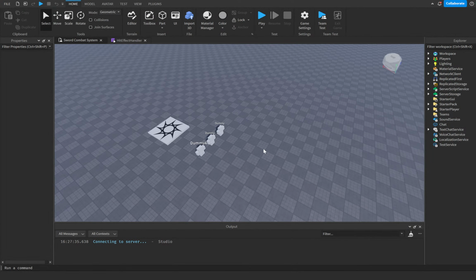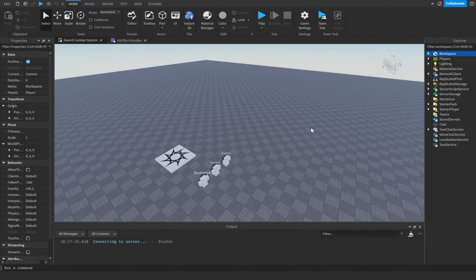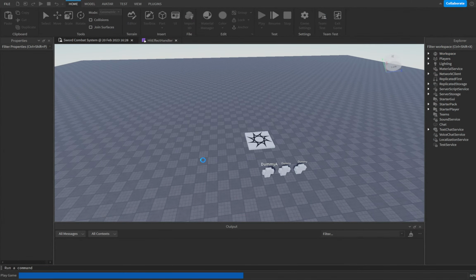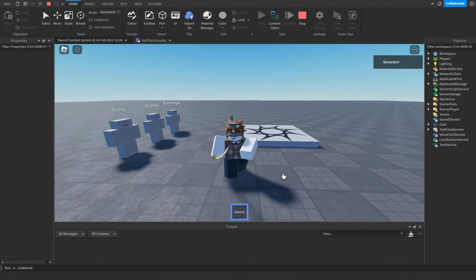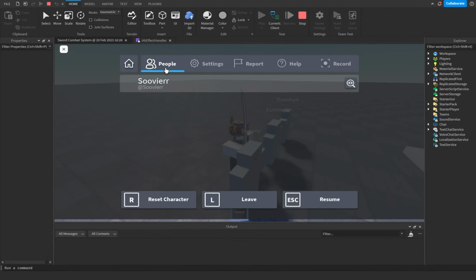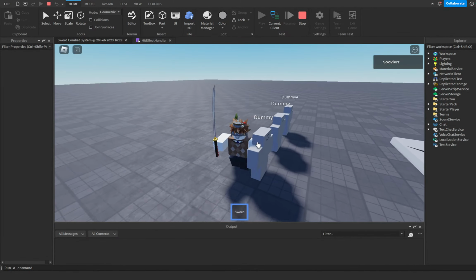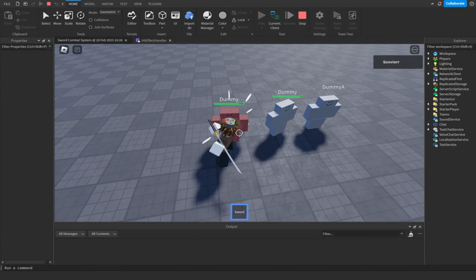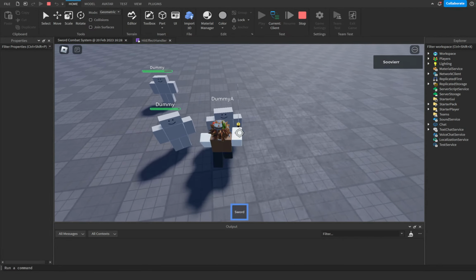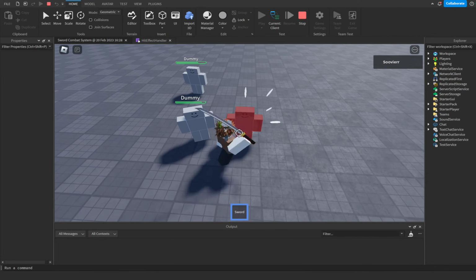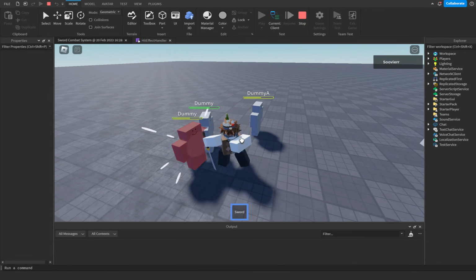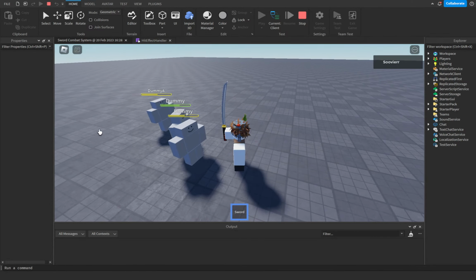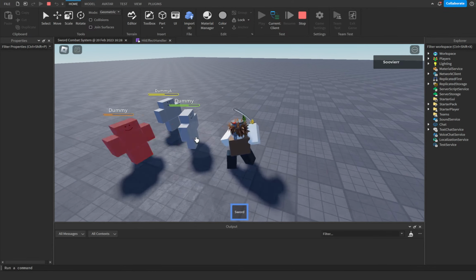So think about it like this. This is the sword system. So I'll just go in here. Why is my shift lock not on? I know I'm not the best animator, but it still works though. So you see how the damage they're taking now is not a lot, but they're still taking damage.